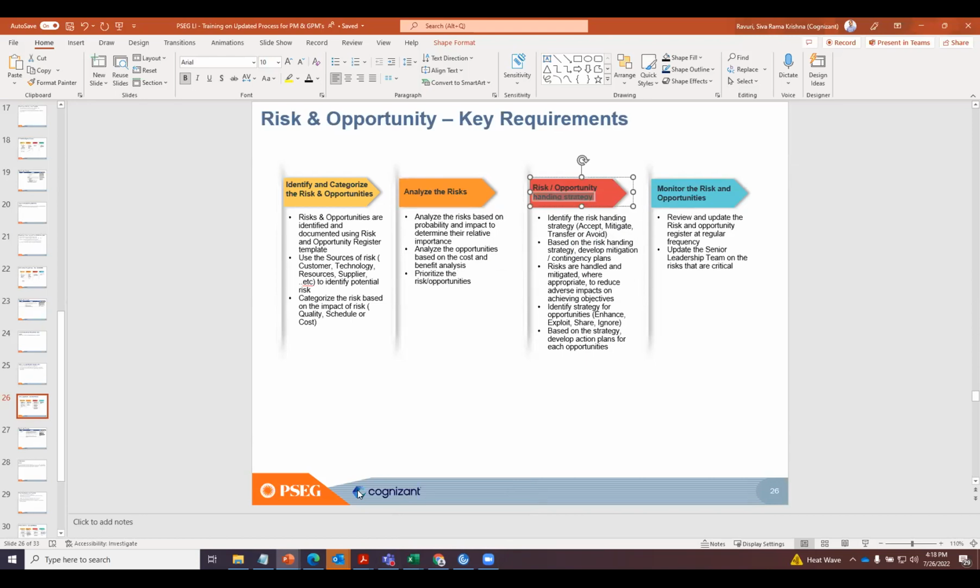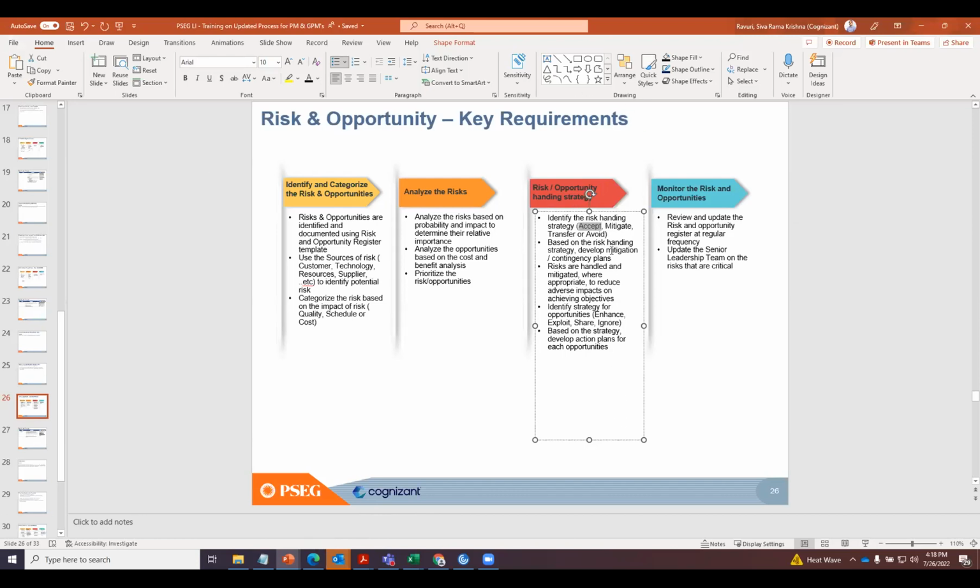It's not practically possible, right? We need to say, what is my handling strategy? Am I going to accept the risk? Accept means I'm not going to do anything, because if the risk gets realized, it may cost me like $10,000, but to mitigate it, I may have to spend $20,000, right? Then I say, I accept it. Okay, let it come. If it comes, that's fine. I'm willing to spend that $10,000, because the mitigation is more costly than the risk impact itself. In that case, we do the accept.